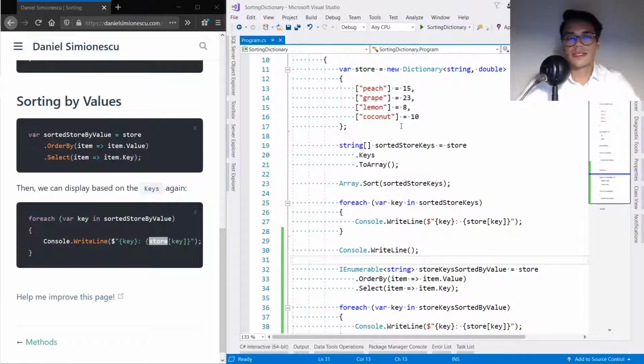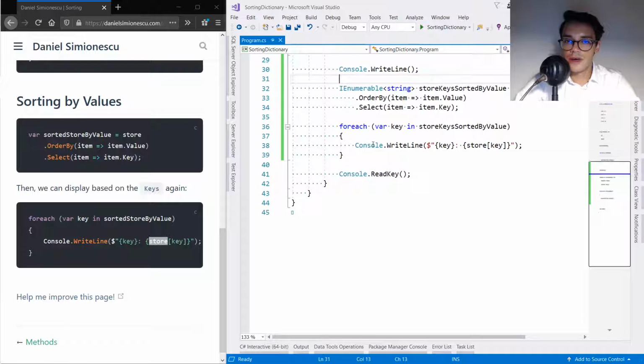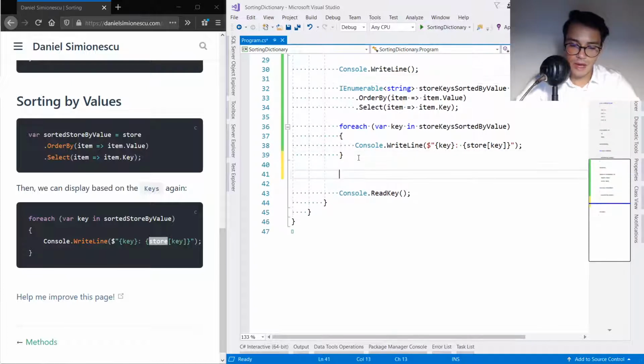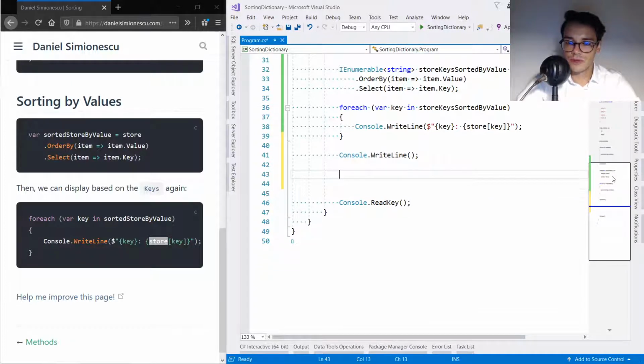What I previously said in my last video was that the dictionary is not sorted, is not ordered itself. And I just said that right now. Let's try to actually order the dictionary also. So after all these foreach statements, I'm going to write again Console.WriteLine to have the delimiter between our code from previously and our code from right now.